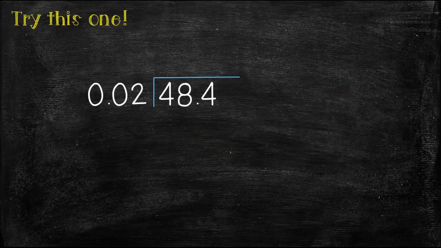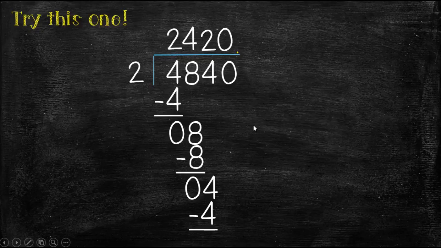We started off by knowing we had to get the decimal out of the divisor, so we leapfrogged it 1, 2 times. Now we have to do the same thing in the dividend. 1, 2 times, which is great, but there's nothing here for us to leapfrog over for our second time. So what should we annex? That's right, we need to annex a 0. Then we can just move our decimal straight up, put it in the quotient, and forget about it. So now our new problem is 4,840 divided by 2. Which is 2,420. Do we need to put this decimal point? No, we don't, because there's nothing that comes after it.